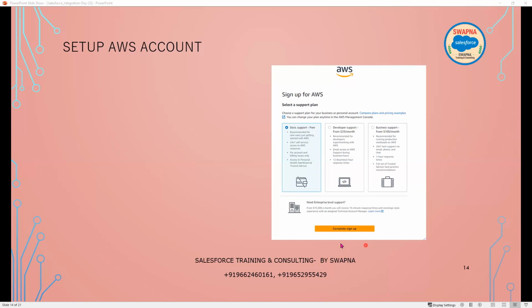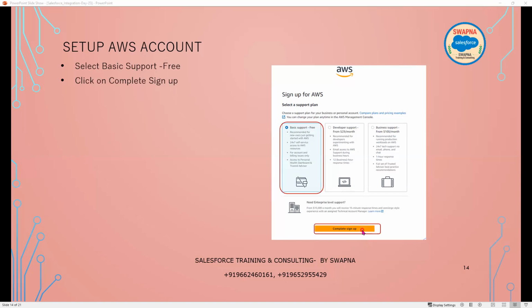Right, so here click on Complete sign up. In total, step 5 is standard, along with the email verification screen and the other screen, so total 7 screens are there. If you are able to complete the 7 screens, you will be able to complete creating the AWS account.